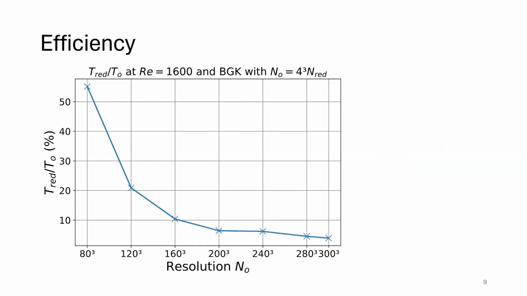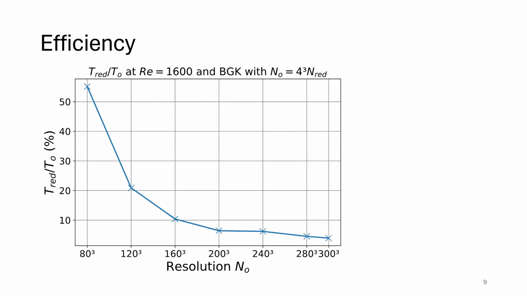So we did the simulations also with the reduced Taylor-Green vortex, which got a 4 to the power of 3 resolution due to the reduction. So we calculated the identical full domain. As we can see, this is the fraction of the time for the full simulation from the reduced Taylor-Green vortex divided by the time needed for the simulation from the original Taylor-Green vortex.